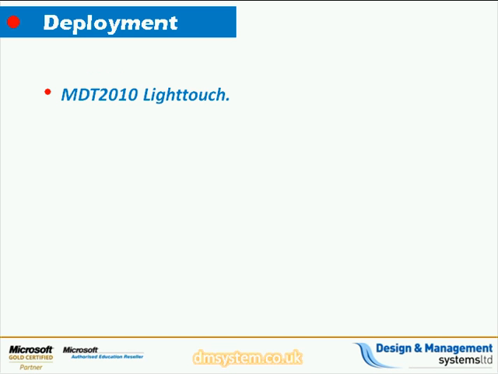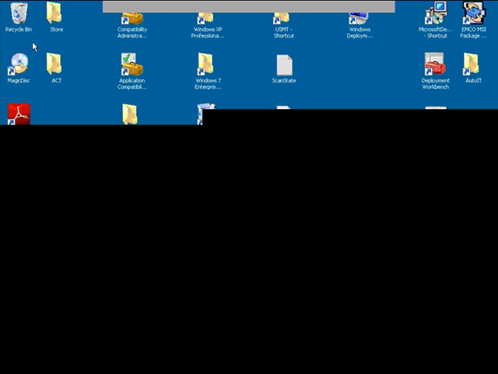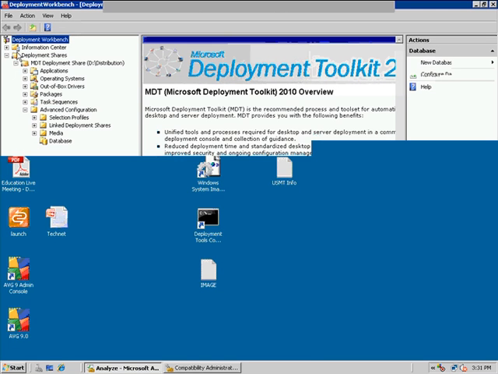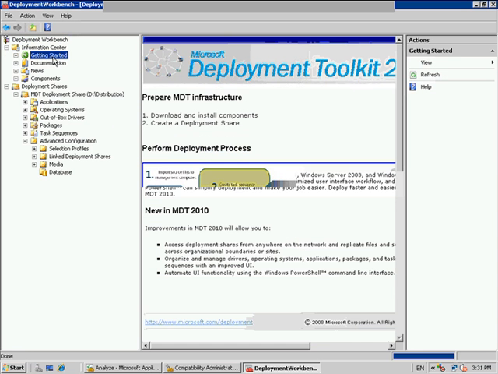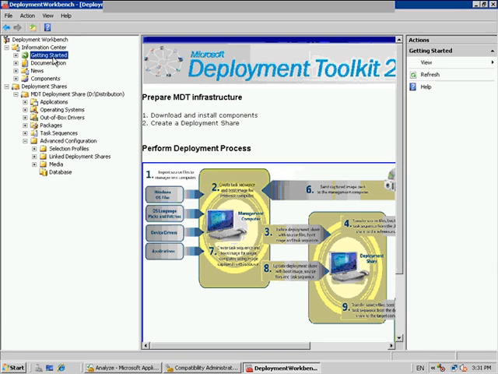I'm sorry for jumping backwards and forwards between PowerPoint and real machines, but I tend to like to show people the real world. So if we go to Microsoft Deployment Toolkit here, this is what it looks like when it's installed. The first thing it gives you is information on how you're going to do the job, so it gives you Getting Started.